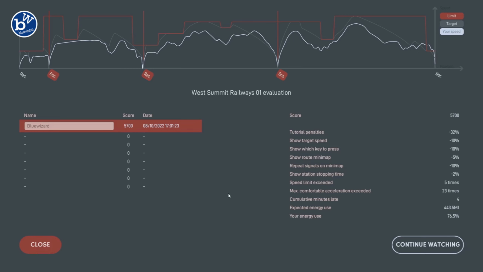Oh, we got 5,700 for that. Speed exceeded the speed limit 5 times. The maximum comfortable acceleration exceeded 23 times. Hey ho. 4 minutes late, so that's the... I think the first one was 2 minutes. No, it was the second one, wasn't it? 2 minutes, because I stayed there too long. We made that time up. I attempted to go 70 on the last bit, didn't I? So that's how we did that.